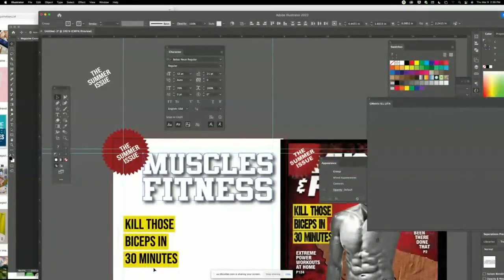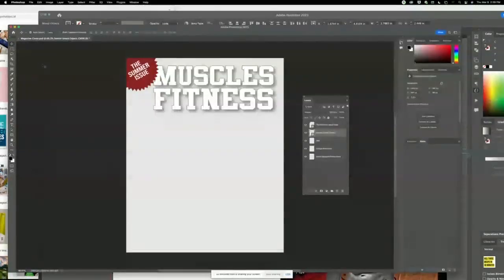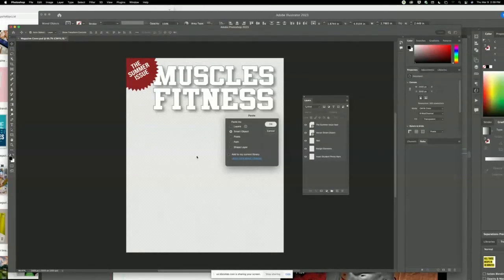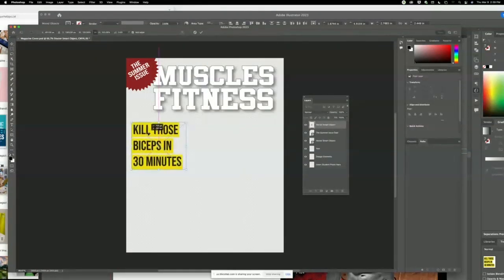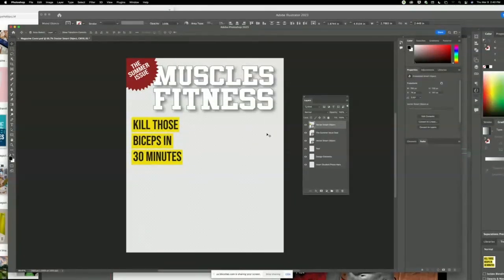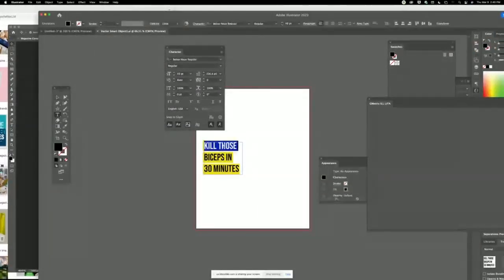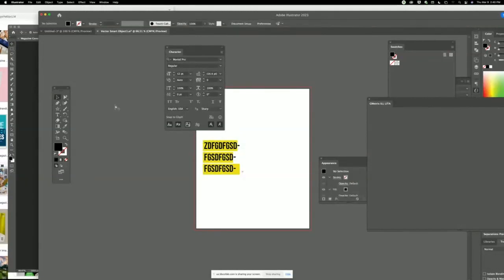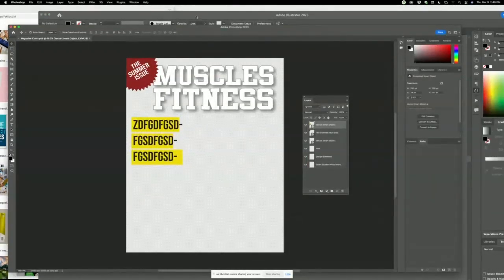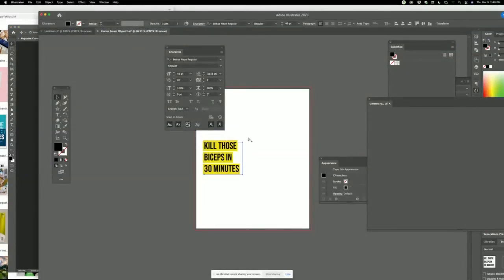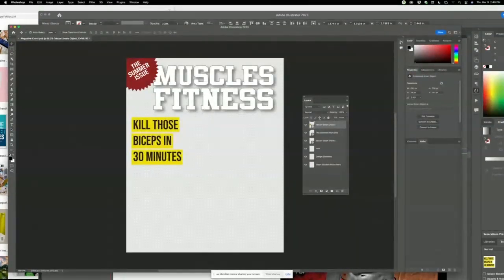I've also got the cover mention. This could be part of the Photoshop file too. I'm going to copy that into the Photoshop file as a smart object again. So this could have been done in Photoshop, and it probably would have been better if I had, in case I wanted to change the words. But I think I still have access to the words if I double click on the smart object here. It's going to open up this file and I can actually edit it. So let's say I wanted to edit that. Go to save, back to Photoshop. It adjusts it. So smart objects are a good way to work in two different programs. Save, close, back to Photoshop, fixed.